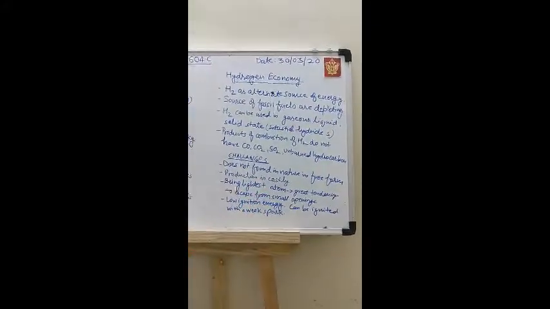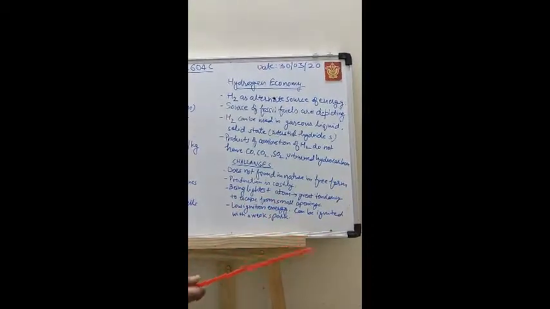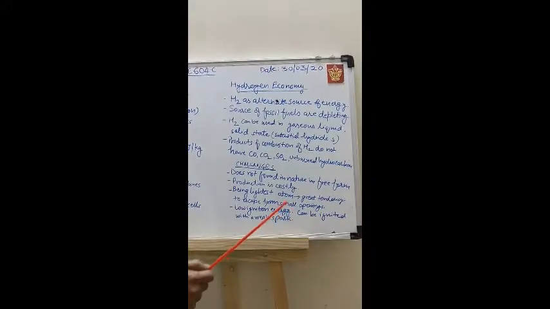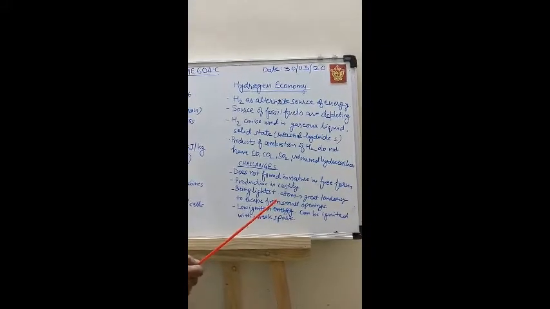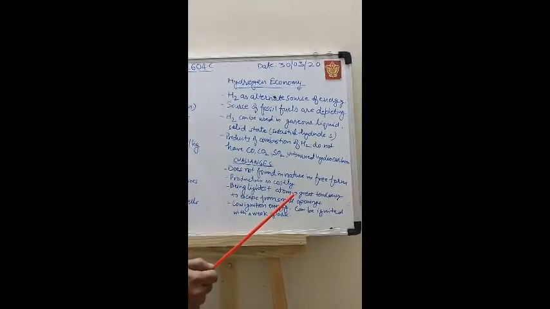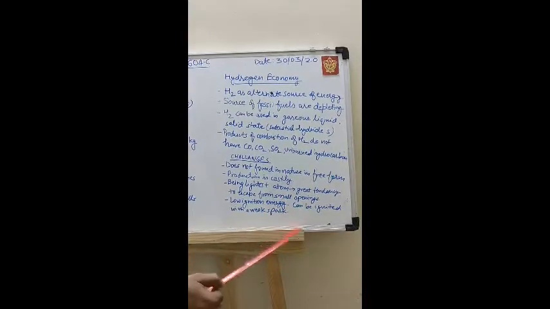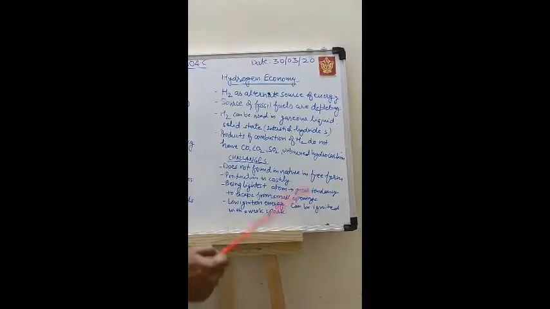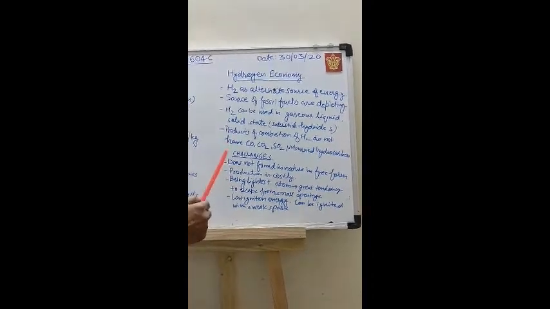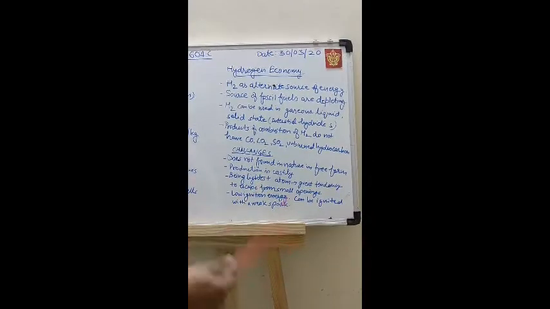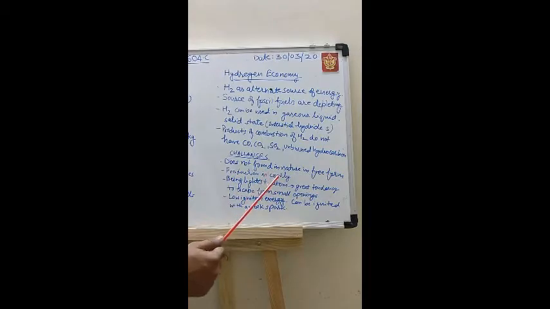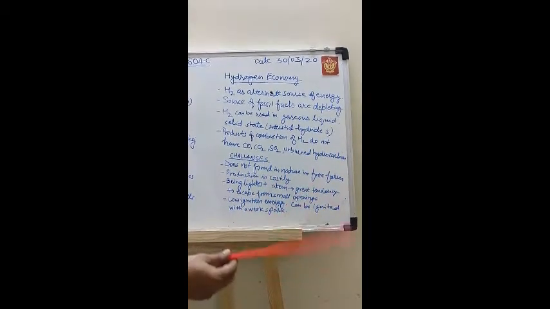What is the meaning of economy? Everybody understands what is the economy of India, what is world economy, and we have learned one word also, which is oil economy. Currently the economy of the world is driven by oil. Oil means fossil fuels like coal, petroleum products, natural gas and other gases also. So the current world economy is driven by oil. Since the sources of fossil fuels are depleting at a very high pace, it is expected that within 500 years no fossil fuels will be available as a source of energy.